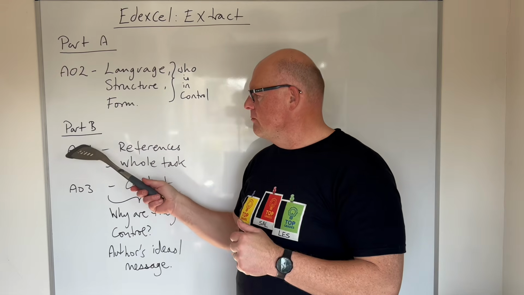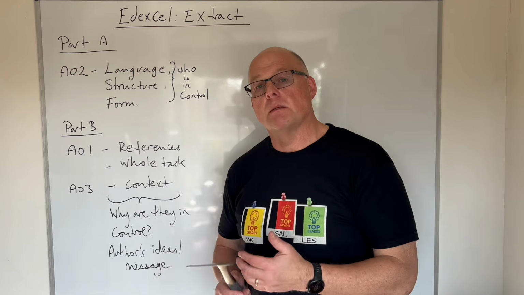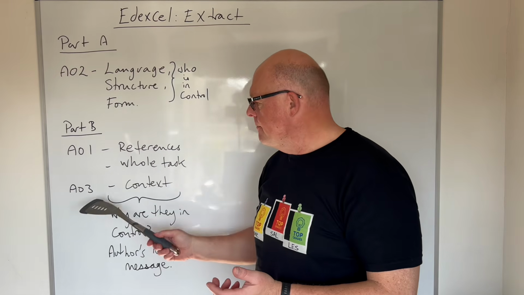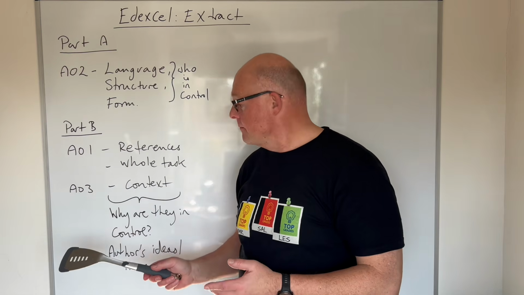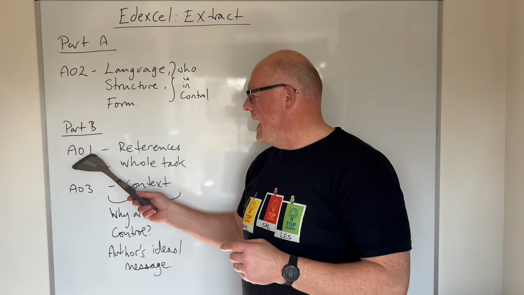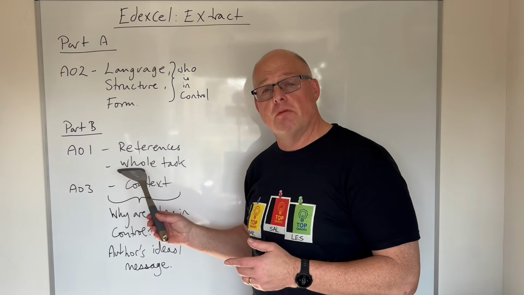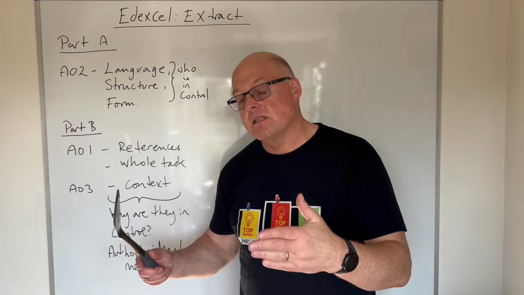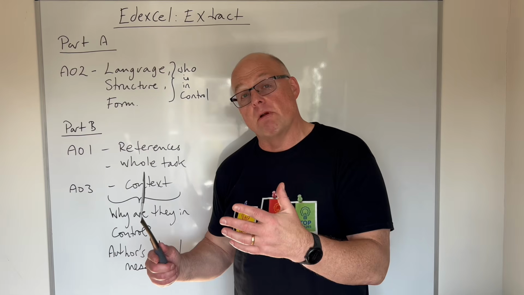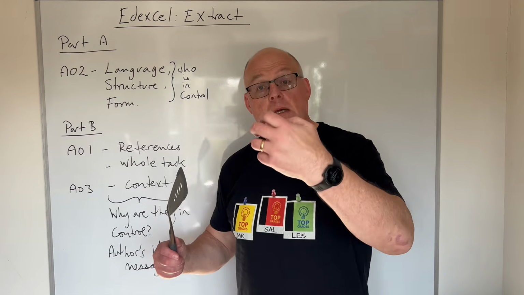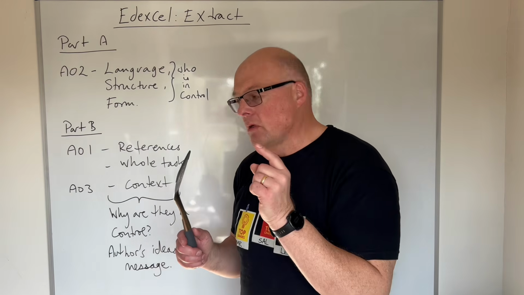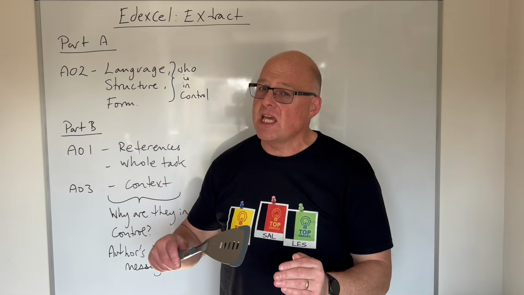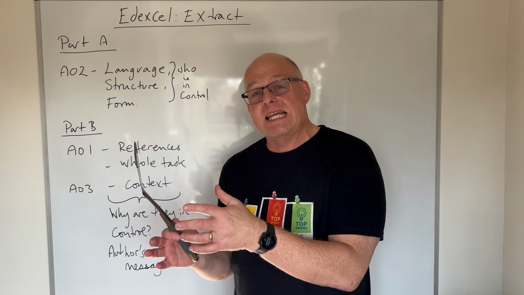Now, we come to the good part, Part B. Here, the examiners are marking three things. AO1 is two things. It's the number of references you make to the text. So that is the events in the text which are important, and those can include quotes, but you can paraphrase the quote or just say what happens. You don't have to have the exact words.